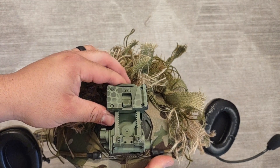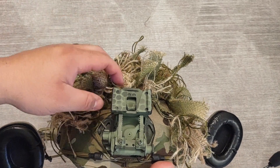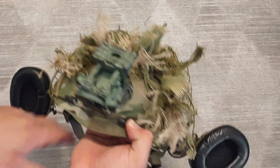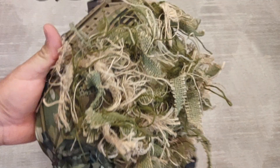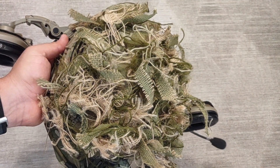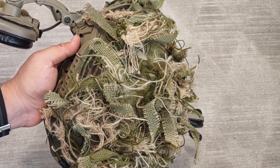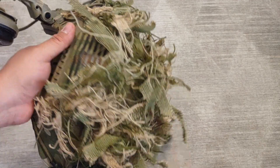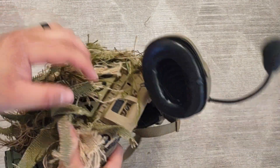Starting in the front, Wilcox arm L4 G24 — self-explanatory. I spray painted it as always. Bungees come with the helmet. A ton of scrim — a ton of homemade scrim. It still has space to add vegetation with some prep, but yeah, just scrim. There's also a flag patch, another patch, and an ID patch.